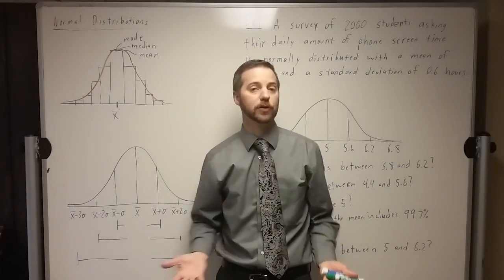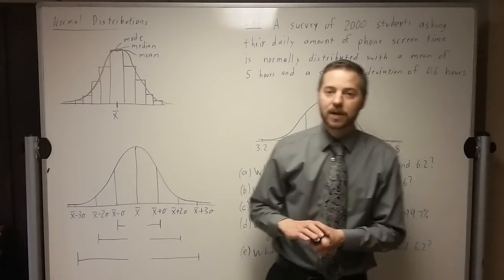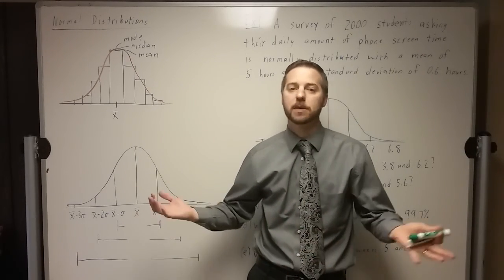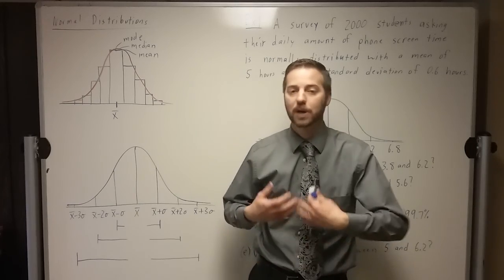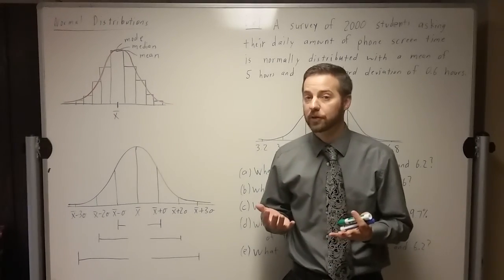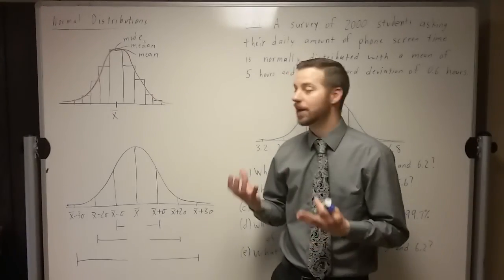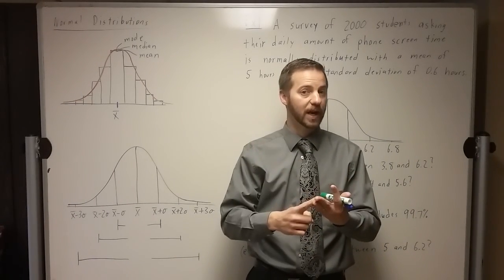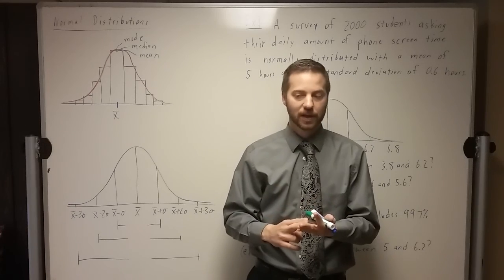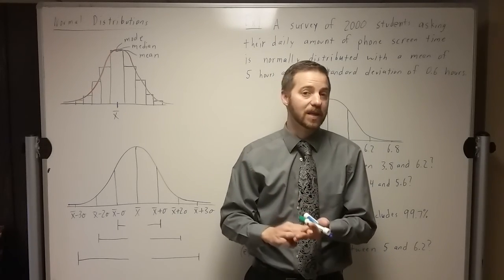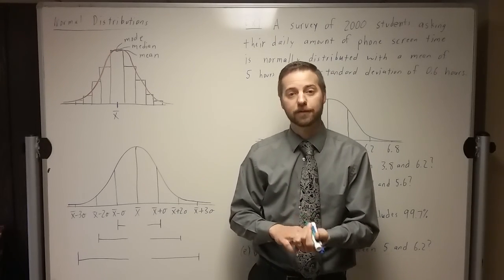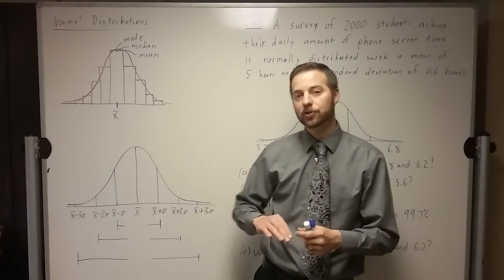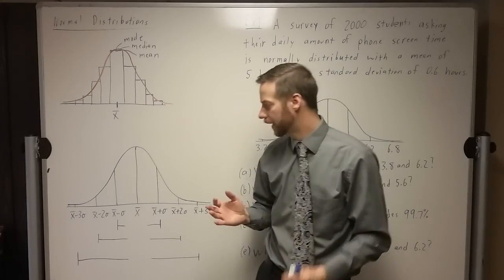So what kind of data fits a normal distribution? Well, part of this comes into play. You have to have a large sample size. If you ask 5 people for information on something, it's probably not going to fit a normal distribution. But if you ask, say, 5,000 people, it's probably going to start to take this shape if you ask things like shoe size or height, or amount of money they make. These are all things that would fit a normal distribution pretty well. And so this shape just seems to take form automatically.